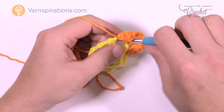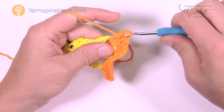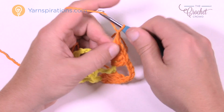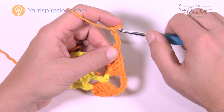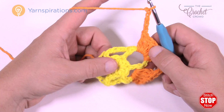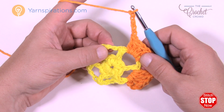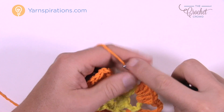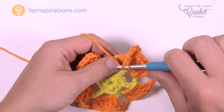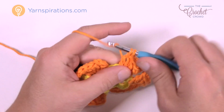And it's really quite an easy project to be able to handle. So this is the second last round. So you have 5 in there, so you're gonna chain a total of 4, 1, 2, 3, and 4, and then coming in and do another 5 in the next chain 3 space. So I'll see you at the end of this revolution, and just hang on 1 second. So I'm finishing the revolution off, and there will be 5 double crochets in the final space, which makes sense, right? And so you'll have what appears to be a hexagon really.